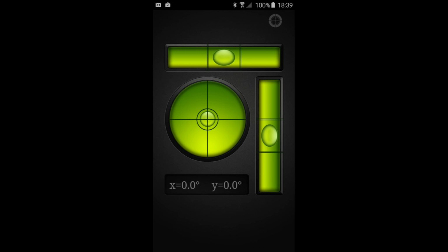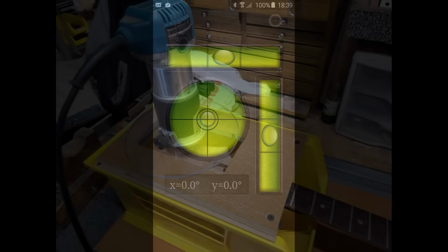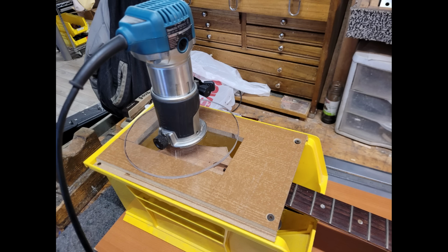I downloaded a free level app and used it to level the big board as it sits on my bench. And then I placed it directly on the headstock to level that to match. I also leveled the routing platform. Happy that everything is perfectly level, I did some math and determined exactly how much I would need to shave off of the front and the back to get my perfect thickness.